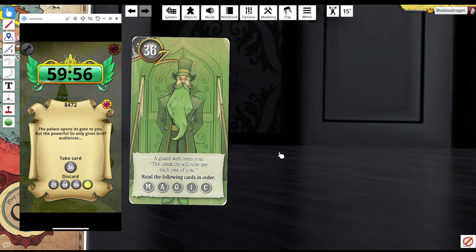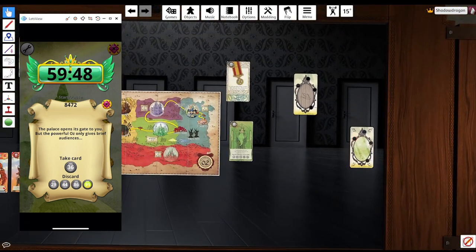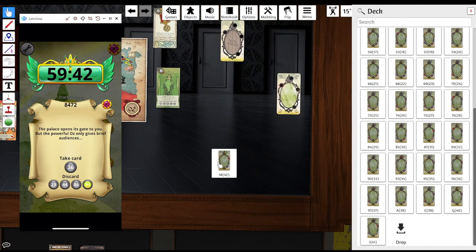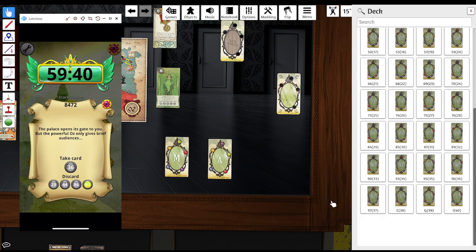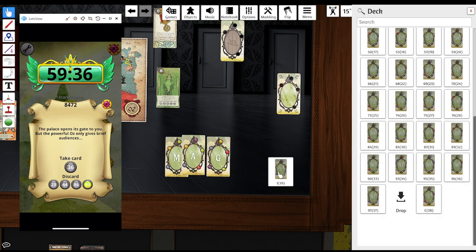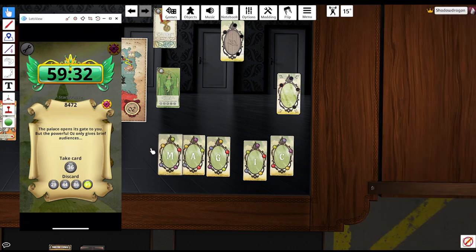The guard welcomes you. The Great Oz will now see each one of you. Read the following cards in order. M-A-G-I-C. Okay.